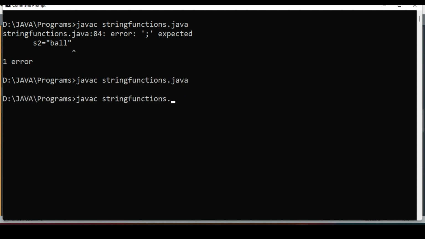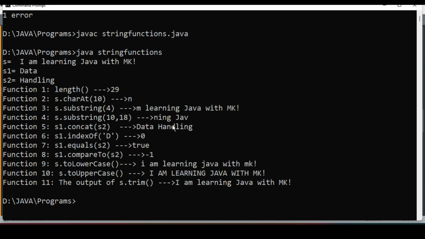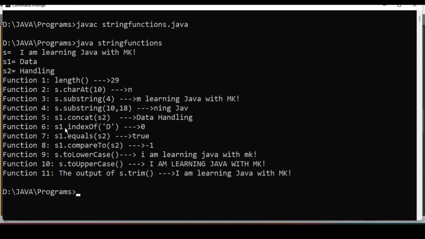The program is compiled successfully. Now we will run it. See, everything is printed. The important thing is we have learned the index of D. So in the word data, the index of D is 0. And next is S1.equals(S2). Why is it coming true?